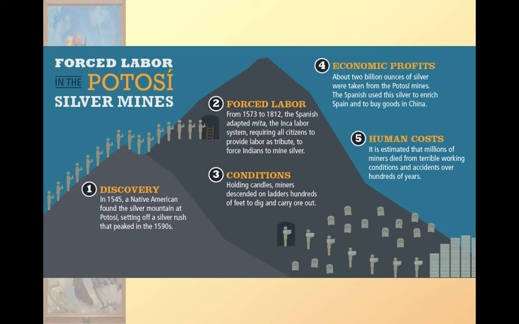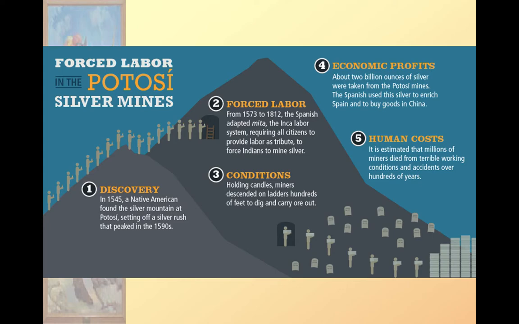Within a few decades, so Cortez is going to start out in 1519. So this graphic here is actually going to talk about a silver rush by the 1590s. But keep in mind, Cortez was 1519, so it takes a couple of decades before you really see this. But we do see silver found in, I believe, Potosi in Peru. But there's also a silver mine in the center part of Mexico, I believe, too.